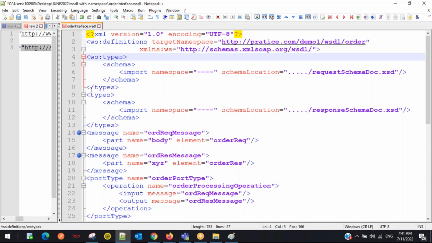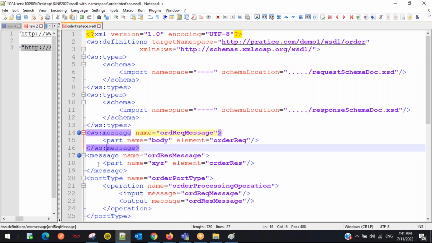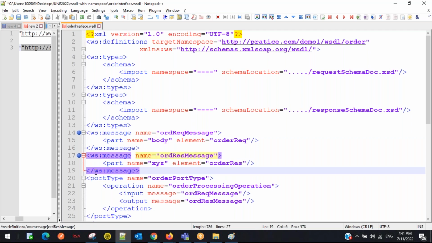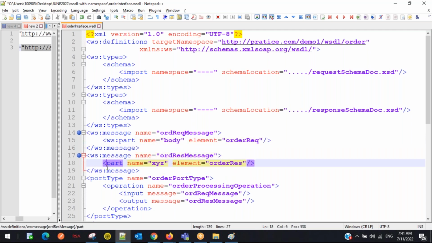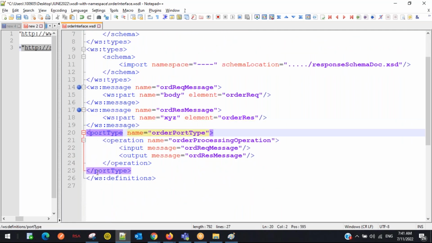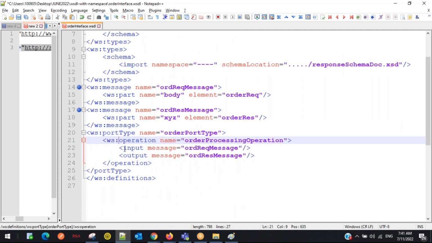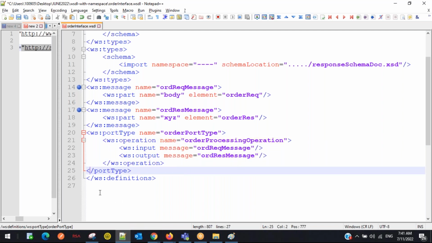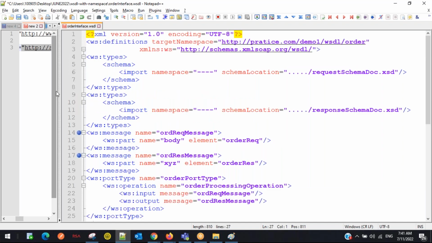Types is a predefined keyword in the WSDL document. Yes or no? Types is a keyword. It's predefined, the syntax we discussed, right? Types predefined, types close tag predefined. Message open tag predefined, message close tag predefined. Again, one more message. Part also predefined. Another part. Port type predefined, operation predefined, name predefined, output predefined, operation close tag, port type close tag. Do you understand the predefined keywords for WSDL?